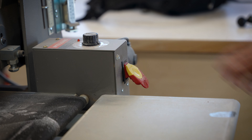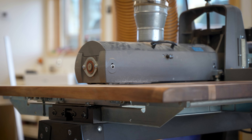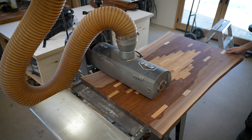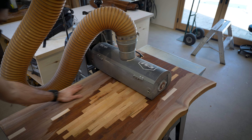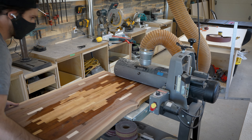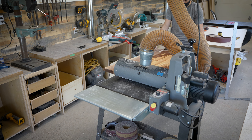Anytime I have to do a lot of sanding I always turn to my drum sander. It's really just the best way to quickly handle large volumes of sanding. I loaded up some 120 grit sandpaper and started stripping off that old finish. I'm actually really glad I got a chance to refinish this table because it had a slight cup to it that always bothered me — you can see the sides are sanding first because they're up higher than the middle. That's another benefit of using a drum sander: not only does it speed up the sanding process but it's also great for flattening things too.